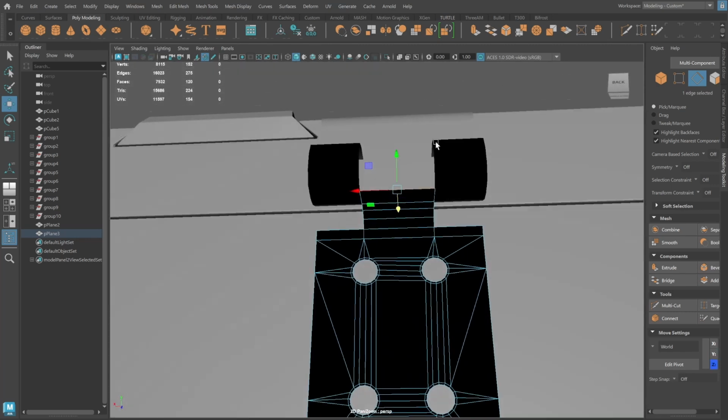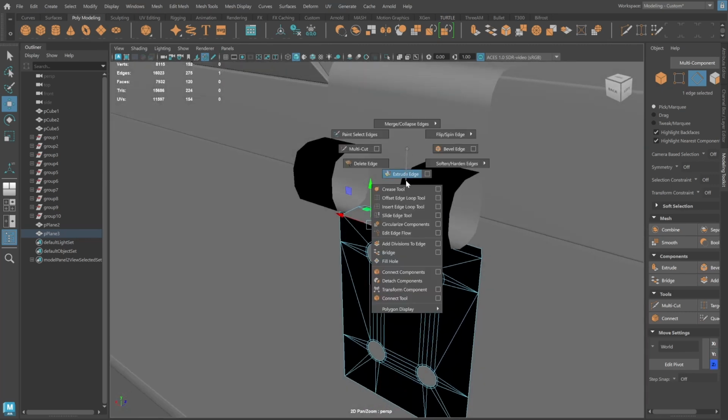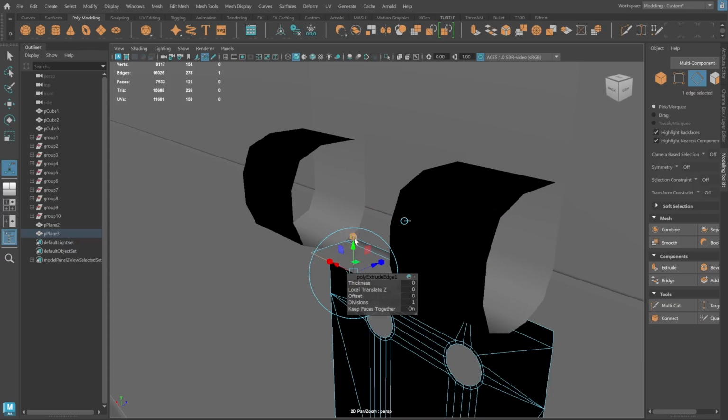Now that I have this piece in place, I'm going to take this edge and extrude it up.